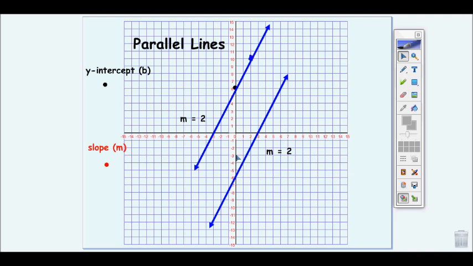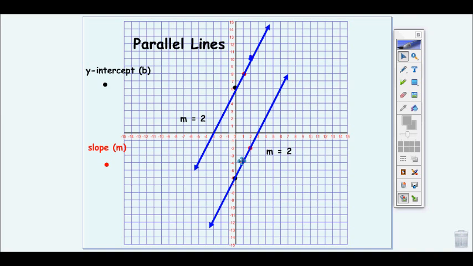Now if I do the same thing here, my y-intercept for this is at a negative 6. And so its slope should also be a rise 1, 2, 3, 4, and run 2. Okay, so they both had a slope of 4 over 2, which means their slope is reduced to 2. So I could have also put, this one didn't look quite as obvious. And this one here, if I went up 2 and ran 1, there you go.